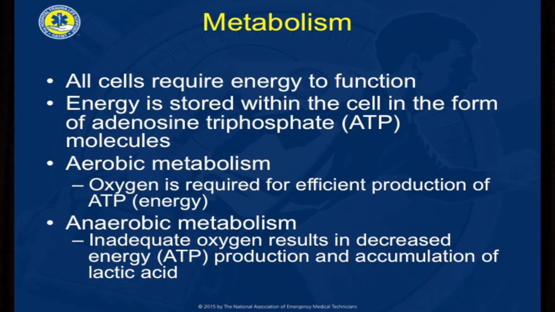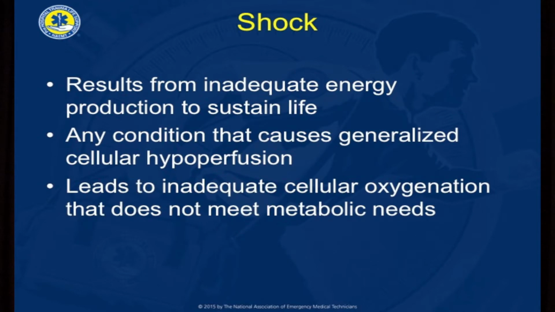If for whatever reason we have inadequate circulation, or going back, inadequate breathing, or an inadequate or poor airway, then we may not have the proper oxygenation, and we may have to switch to anaerobic metabolism, which we know produces only a little bit of ATP with a whole lot of acid production, and that's not good for our patients. So shock, which we said earlier, is going to be from inadequate energy to those tissues.